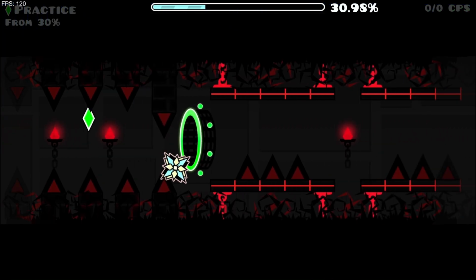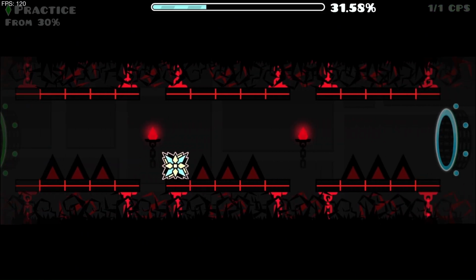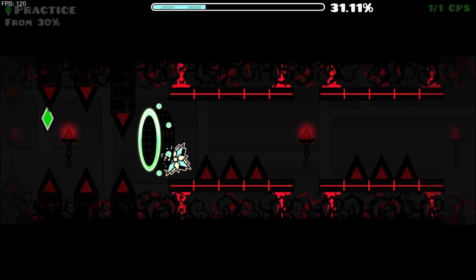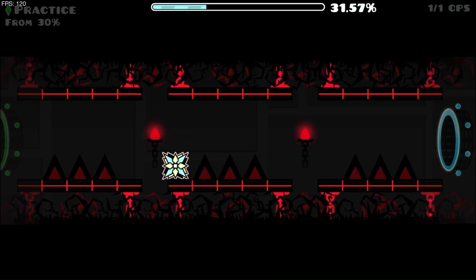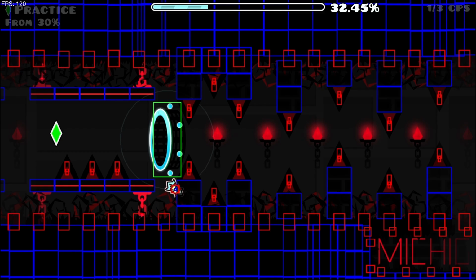You want to make sure you are flying downwards to the portal and then you hold with the click so the triple spike is done. Go boom. And then the next two triple spikes are just triple spikes. You can die to them, obviously, but they are way easier than the first set of triples in the beginning of the part. The wave is interesting because you can do this in two ways.